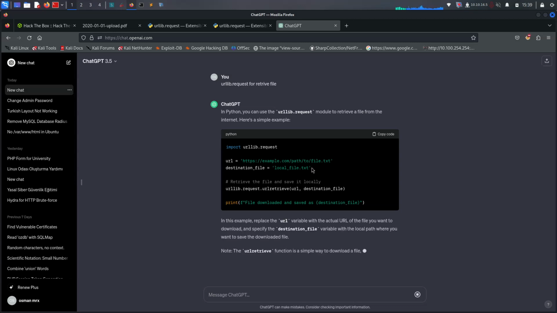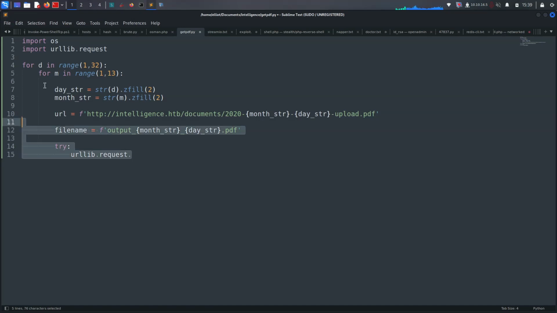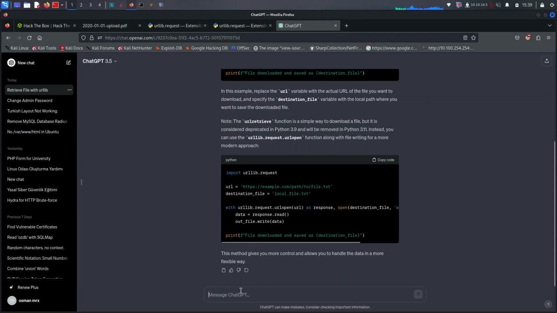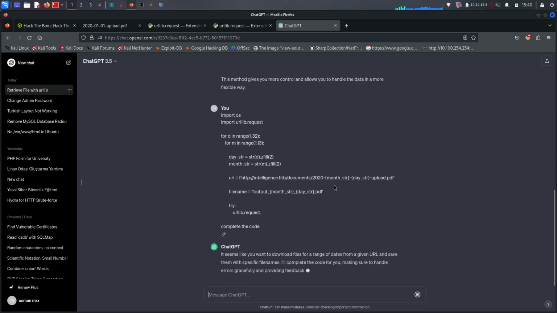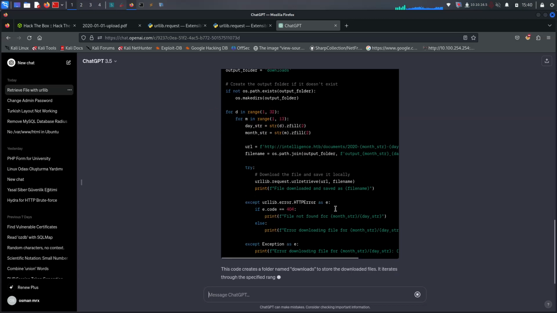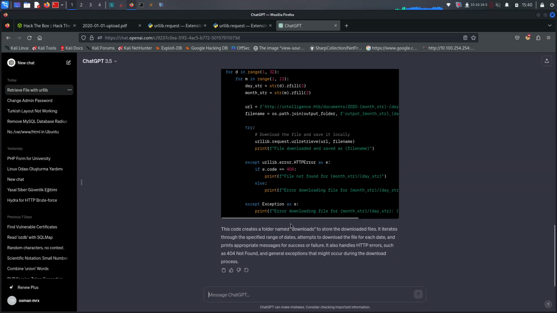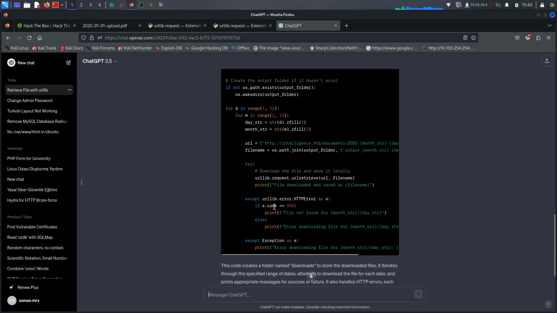Can you do it for me, just complete the code here? Okay, and it uses except URLError HTTPError when the code is equal to 404.